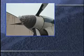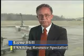If there is ice on the aft part of an unheated spinner, the aircraft is probably in an SLD icing encounter. On some aircraft, another visual cue of an SLD condition is ice accretion on the side windows. If you confirm that you are in freezing drizzle, freezing rain, or any other severe icing conditions, it is important that you leave those icing conditions immediately. There is no one set recommendation for exiting icing conditions. Situation awareness is important. You need to know the surrounding weather, where the cloud tops are, the bottoms, the terrain beneath the clouds, before exiting. And then let the air traffic control people know what your intentions are and let them know that it is a situation you must leave immediately.